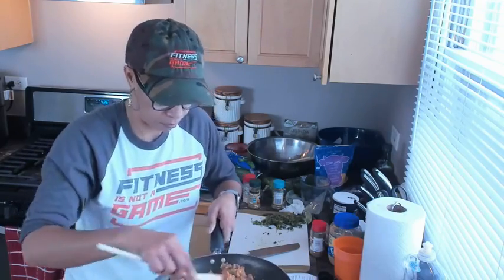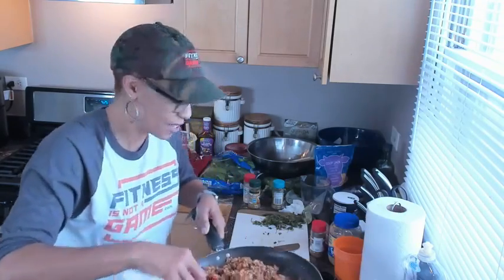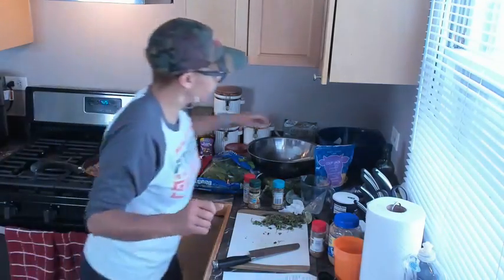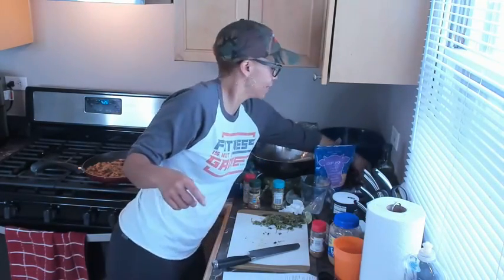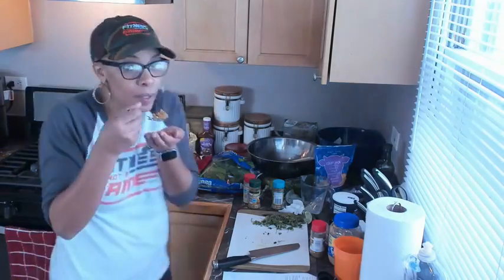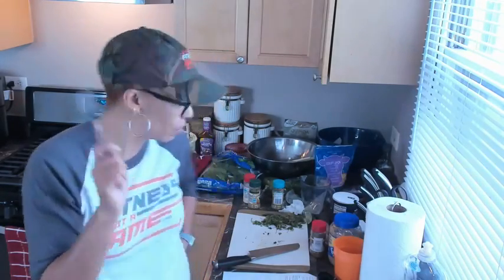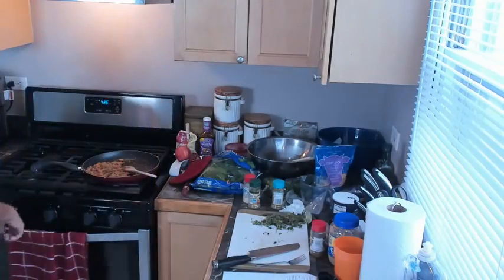Y'all. Oh, this smells so good. Wait a minute. Gotta taste it. Gotta taste it. Sorry, not sorry. Let's see about it. I see that? See all the flavors up in there? Wow. Even though I didn't put that many tomatoes in there, I can really taste those tomatoes. They taste good. Let's go ahead and get these peppers out of here.